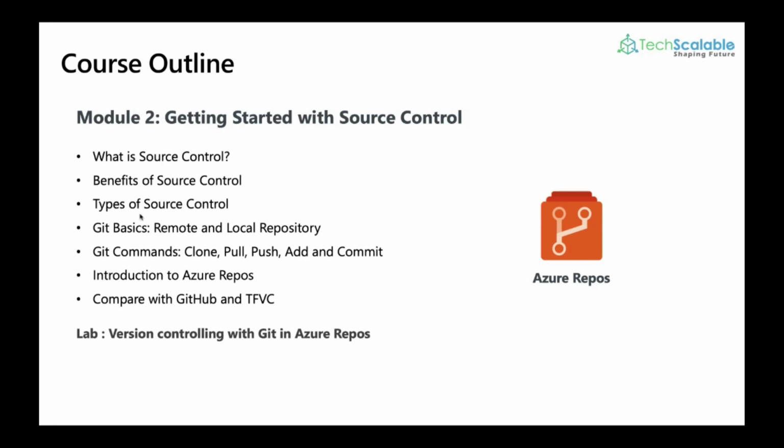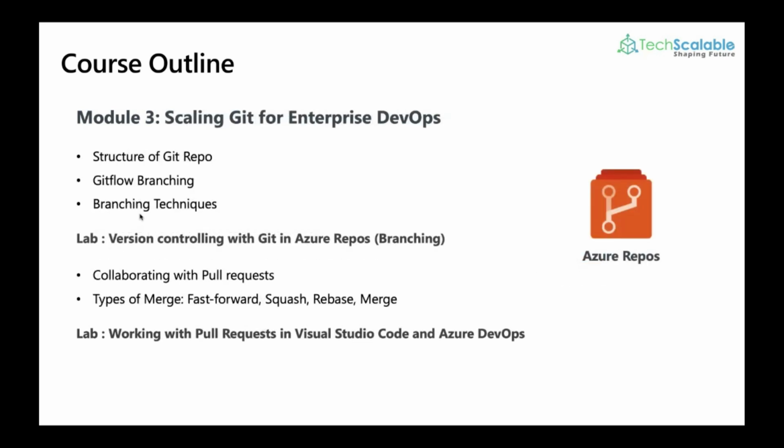You would be learning different types of source control. There is centralized source control, and you have a distributed version control system as well. We would learn about the types. Today, I just showed you the flavor of add, commit, push. You would be literally learning those commands. You would know, with Azure Repos, how to work with the backend of a Git, how to create branches, how to merge code, how to create a pull request and send it for review, how to rebase your code, and the different sorts of merges, like squashing all your commits into a single merge, or picking one commit and merging them separately. All those things would be taught in this particular module.